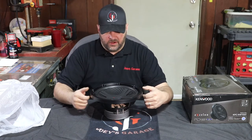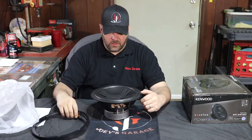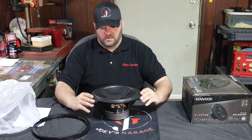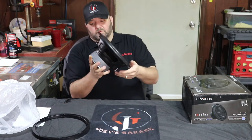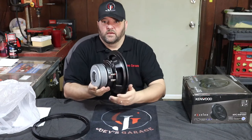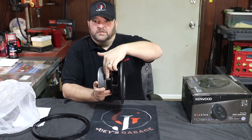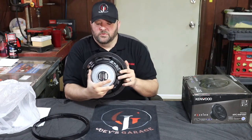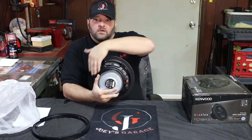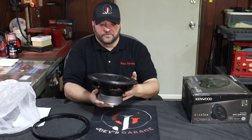So, this trim ring here, it doesn't stay on the sub, it actually just comes off. It's a single voice coil, so you've got a rather large magnet on the back, but you've only got one set of terminals here. I don't know if you can see it better that way, but there's one set of terminals here and there's nothing on the other side. So it's hook your wires up and away you go.